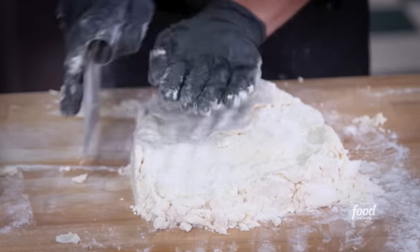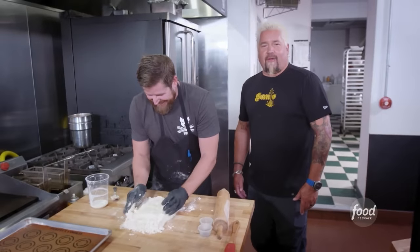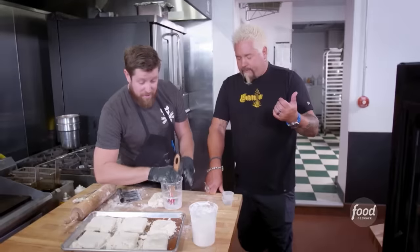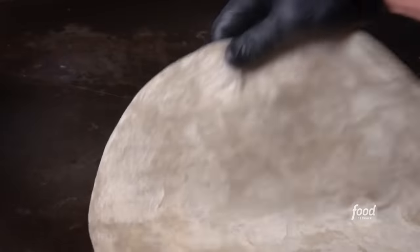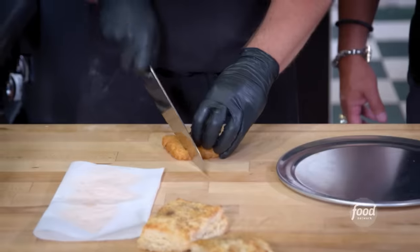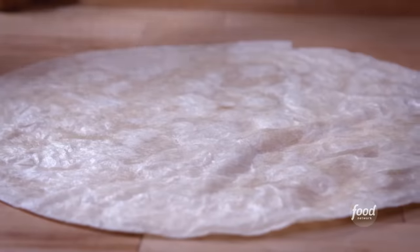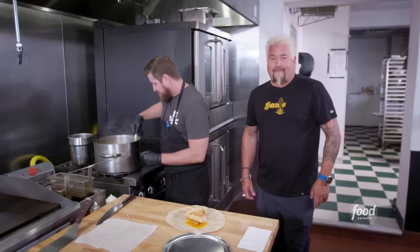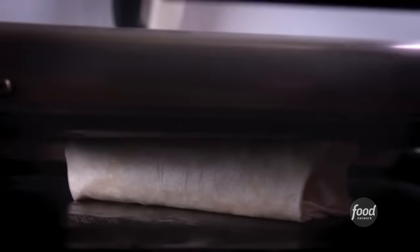Incorporate the buttermilk slowly — it's gonna look a little dry, but there's more butter than we typically see, so this is going to make a nice light flaky biscuit. We're going for a square here — roll this out, cut this, brush it with a little bit of buttermilk, finish with salt and pepper. How long in the oven? 25 minutes at 350. That is beautiful. Drop the tortilla on the flat top to warm it up. Hash brown coming out of the fryer — take our biscuit, slice this up. Seems sacrilegious. Add a little cheddar cheese, crispy hash brown, biscuit, and then our gravy. Roll it up, then we take that over to the panini press — ready to go.